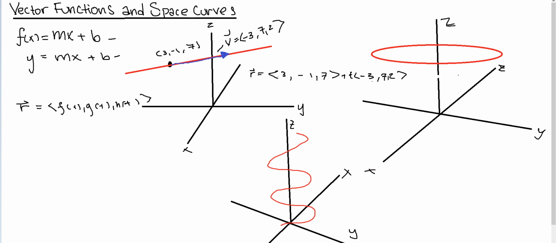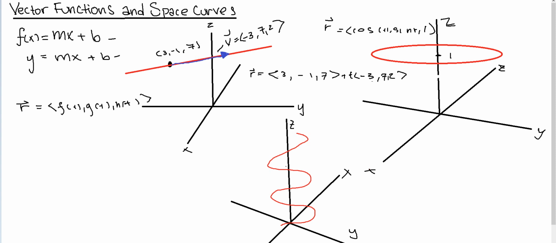Now, over here we have a cyclical graph that's in 3 dimensions, and it does not lie on the xy plane. So we know that a parametric curve, as we learned in calculus 2, would lie on the xy plane, but it would not occupy a space. We can say that this space is 1. Now, if we wanted to map this out, we could say that our vector function is equal to cosine t, sine t, and 1, because it's occupying 1 in space. And that would give us our equation of a parametric curve, or a parametric vector function.